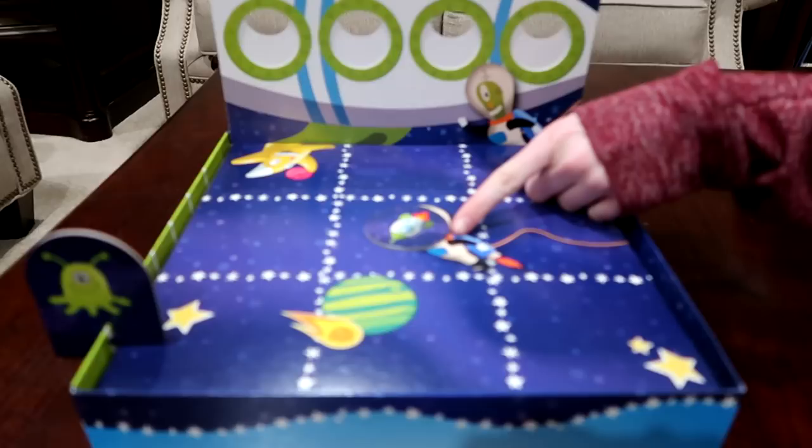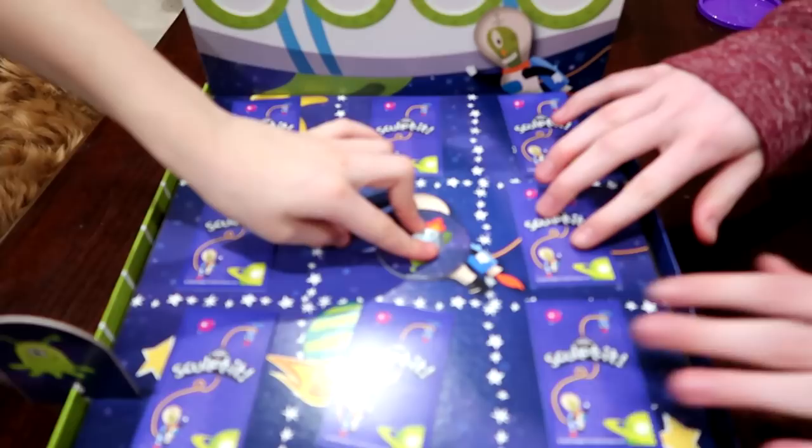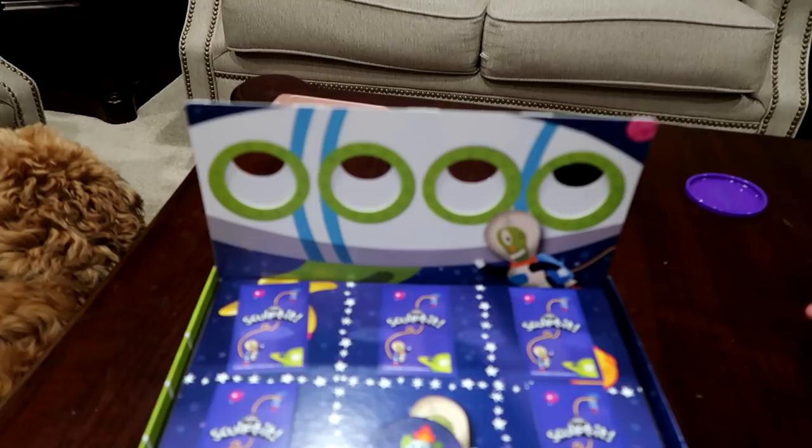Let's go. Okay, so Cranium Sculpt It. The goal of the game is to get our little spaceship to blast off. There's going to be cards on every square. We will move our spaceship to the card. One player will sculpt the item on the card while the other players try to guess before the timer runs out. If they guess it correctly, then we get to place the card in one of our spaceship's windows. And as soon as we fill all four, we get to blast off and we'll win the game.